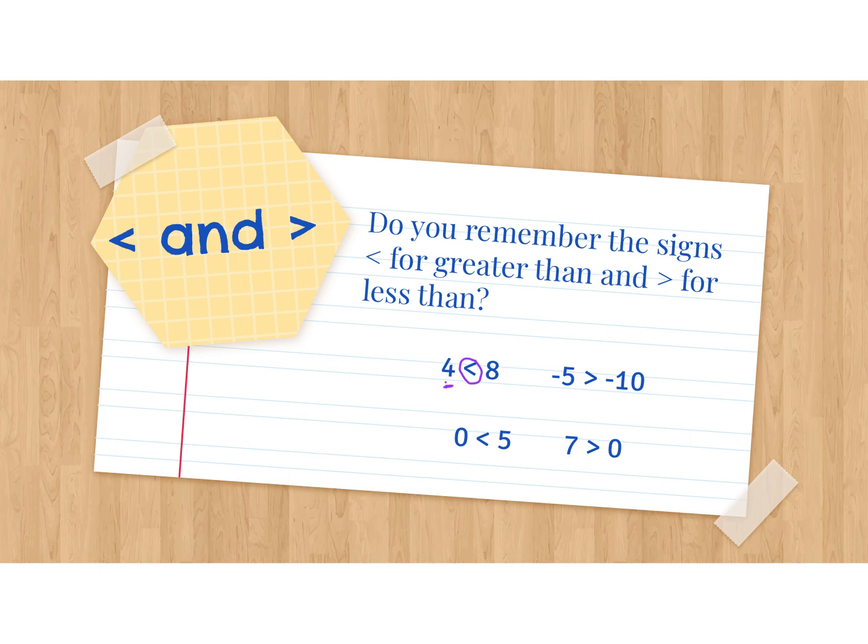I think we talked about this in class, and there's something about an alligator eating the smaller number. I never ever understood that. You guys are all laughing at me now. You get it better than I do. So this slide is just to make Mrs. Brewer look ridiculous. So we're going to move on.